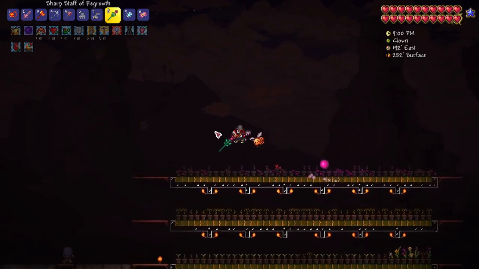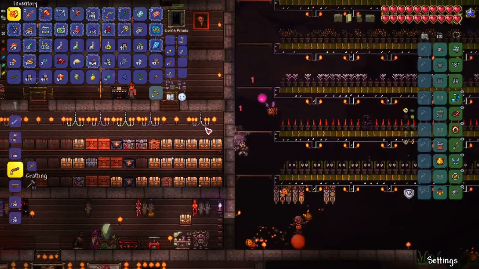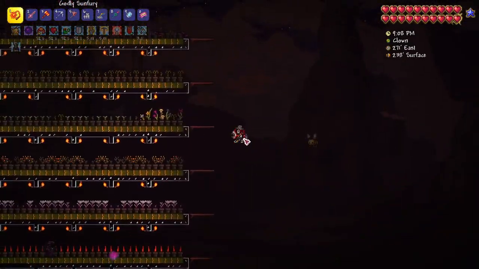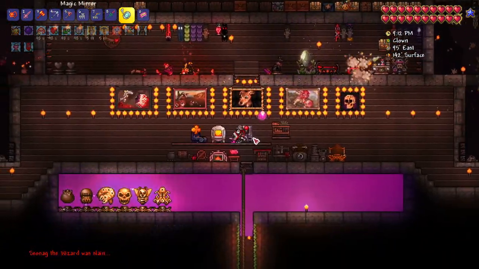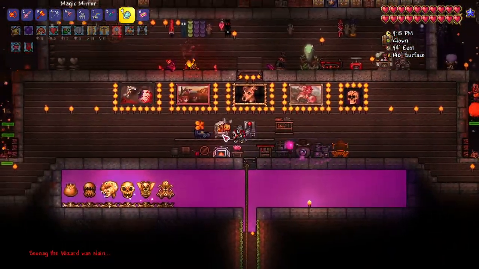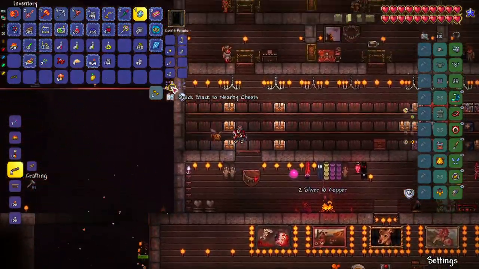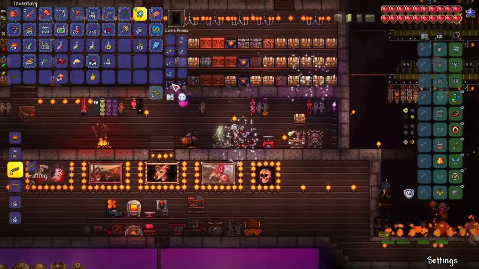Oh, yeah, my inventory is full. Oh, damn that clown. I don't like that clown at all. Lockdown! Only if I had a Rod of Discord. Whoops.